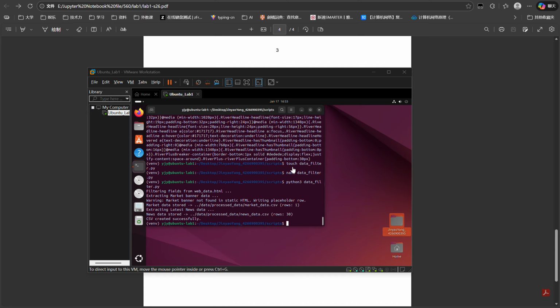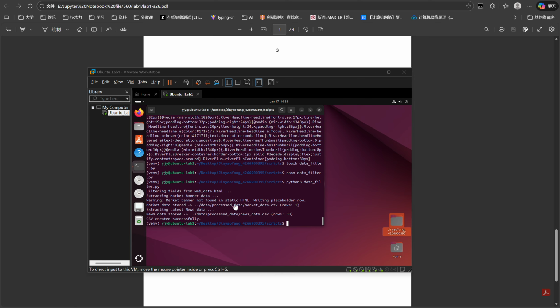From the data filtering script, the script parses the saved HTML file using Beautiful Soup. We can see that the market banner data could not be directly extracted because the CNBC market section is dynamically rendered using JavaScript, and static HTML parsing does not include those elements.